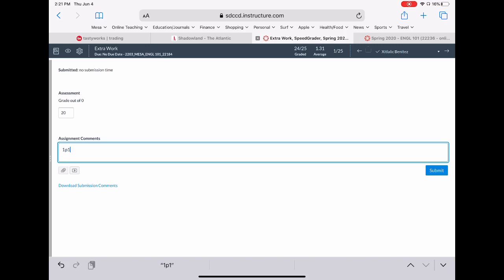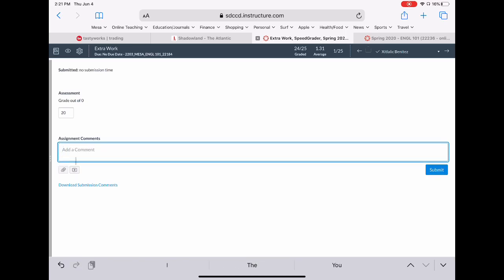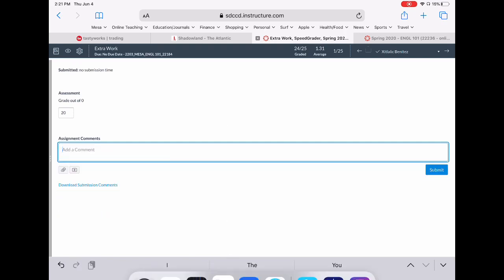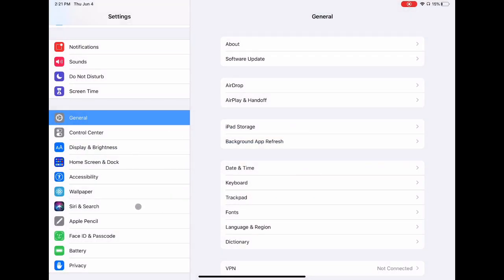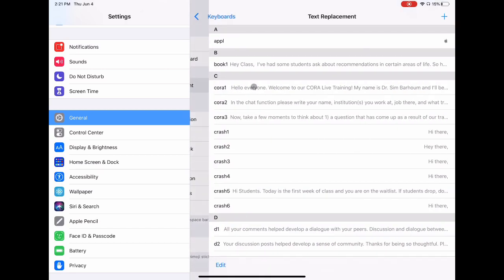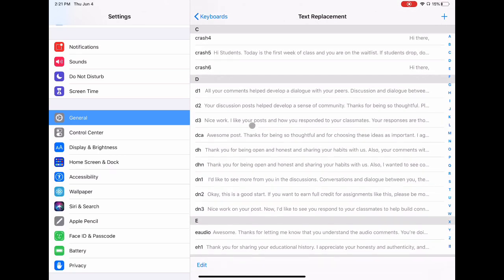Also, what I'm typing in here, I have coded classes. So 1 is English 101, project 1, and then comment number 1. 1, project 2, comment 1. And so you can start coding it according to the comments that you're going to want to make on students. The way to do this is to go into your settings if you're on a Mac or an iPad, go into General, and then Keyboard, and then Text Replacement, and look at all these text replacements I have for all the different assignments.